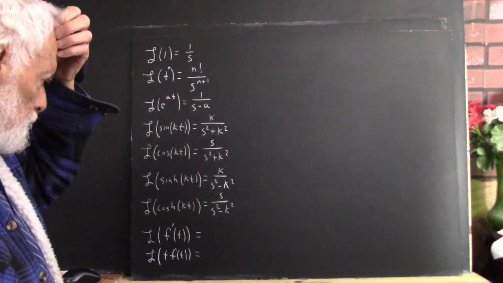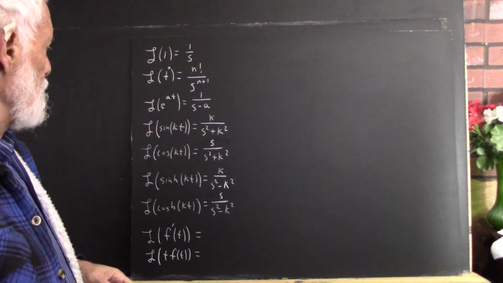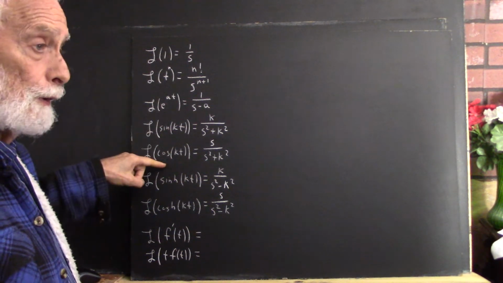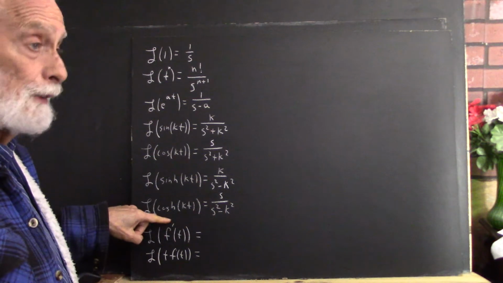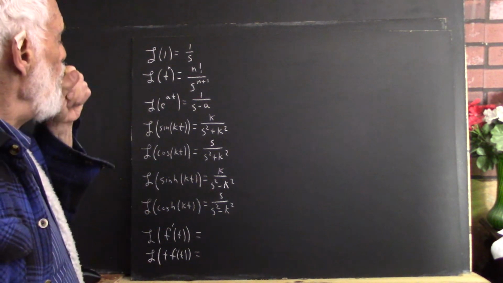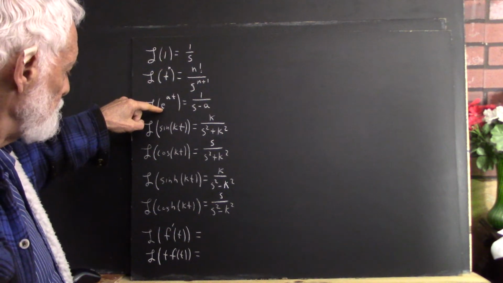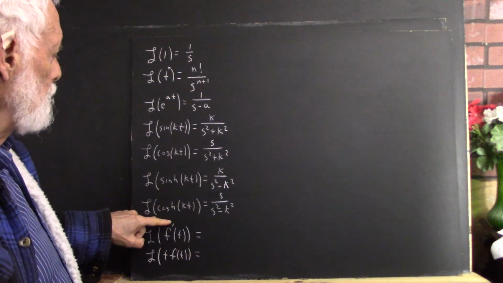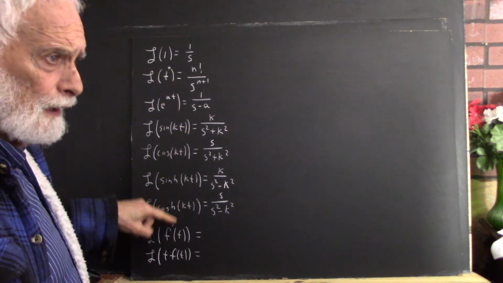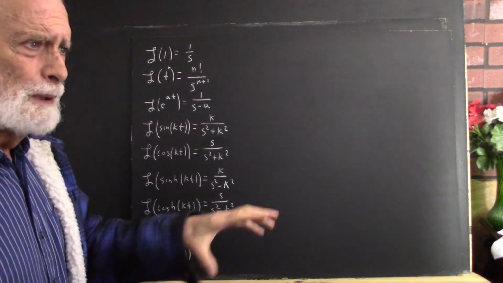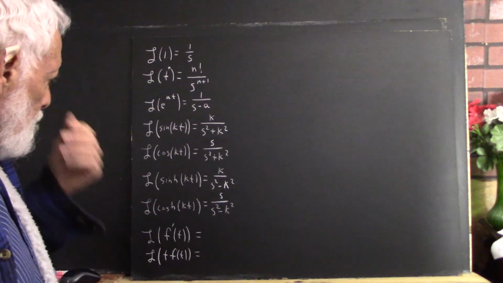And the derivatives act sort of similar, except that the derivative of the sine is the cosine. The derivative of the hyperbolic sine is the hyperbolic cosine. The derivative of the cosine is the negative of the sine, but the derivative of the hyperbolic cosine is the sine. It's not the negative of the sine. So there's one area where it's kind of similar but not exactly the same.